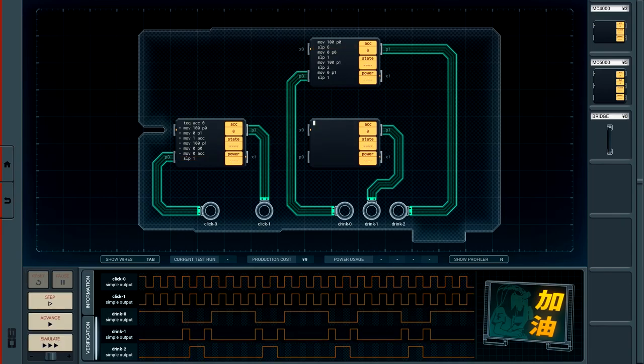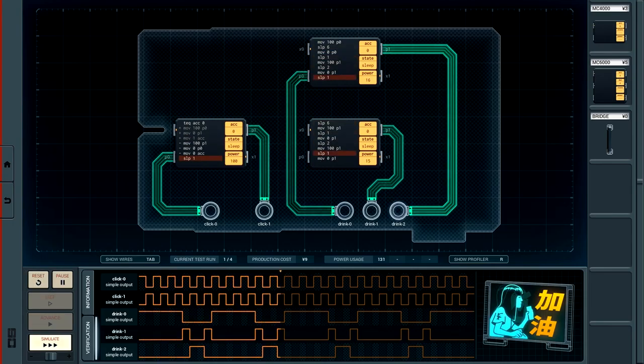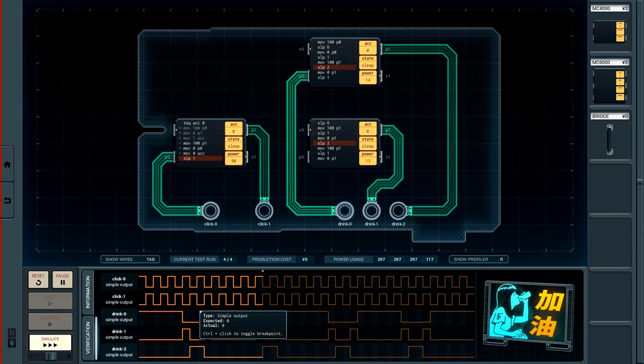Okay, now I should be able to do sleep 6, is it? And then move 100p1... Sleep 1, move 0p1, sleep 2, move 100p1, sleep 1, move 0p1, sleep 1. Oh, is that... Do I need to sleep 1 again there? I don't think I do, do I? Let's have a look. Hey, we've done it! Finally, I have done it. That has taken me so long, because I just started overcomplicating it, basically.